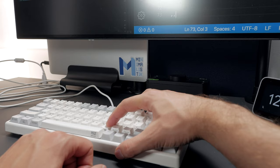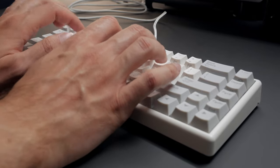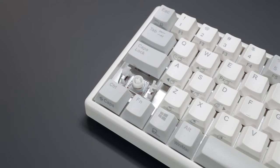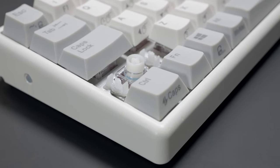It is a very comfortable typing experience, and the sound rivals some of the best tuned mechanical keyboards. Even the stabs sound great out of the box, no rattle at all. And these are Costar style stabs, and they're factory lubed with a ton of lube, so that's probably why they sound great.